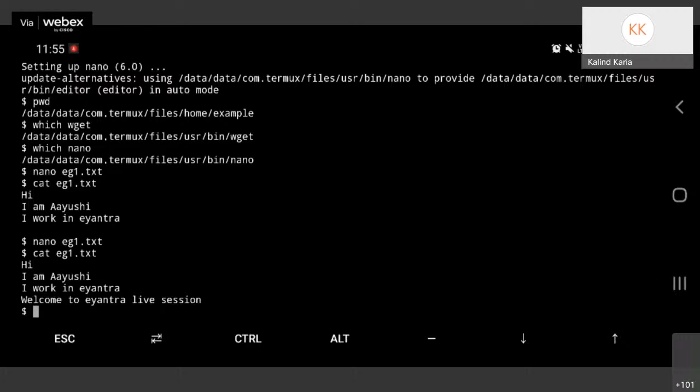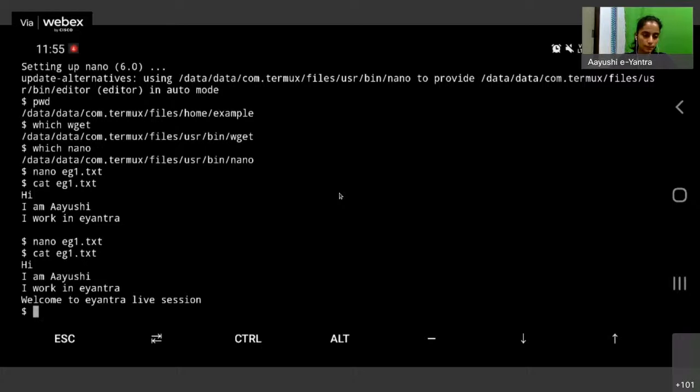Okay. We'll continue. So you have copied that link from the chat window. It is a link for a zip file, and we'll just download that zip file using wget.